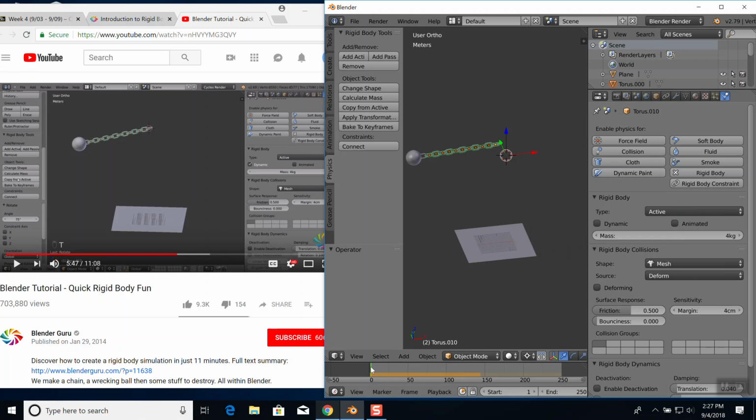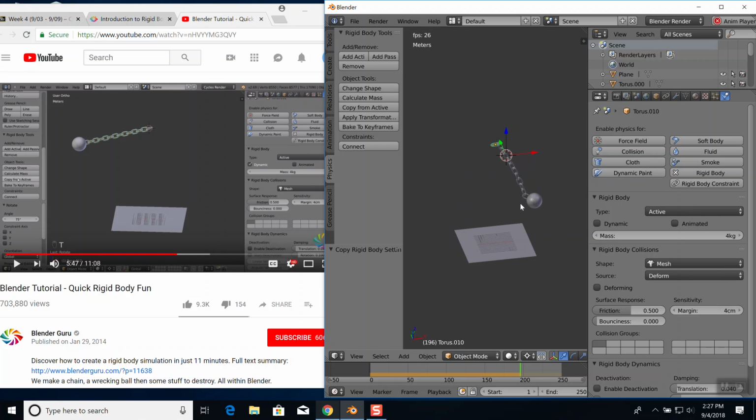So let me put it back here. So that first one's a bad one to choose. So I'll choose this one here right here. Change it to 4. And then I'm going to do my border select. B for border select, sorry. Now I'm not going to choose that last one because I don't want to screw it up. And then I'm going to do the copy from active. And they're 4 now. The first one is still 4. Okay, so Alt A. There it goes. Mine doesn't break anymore.